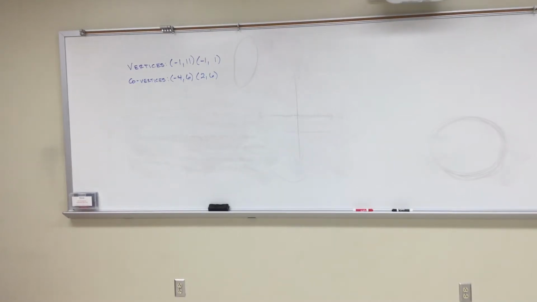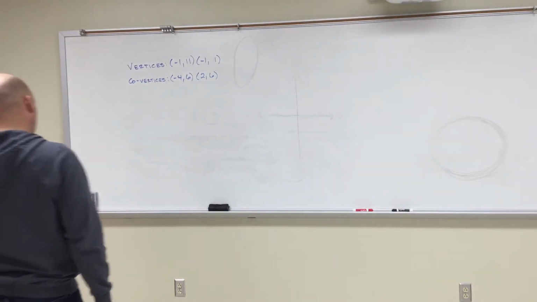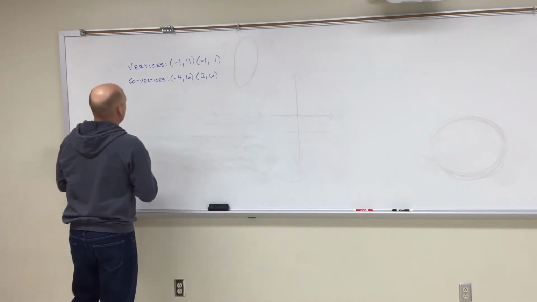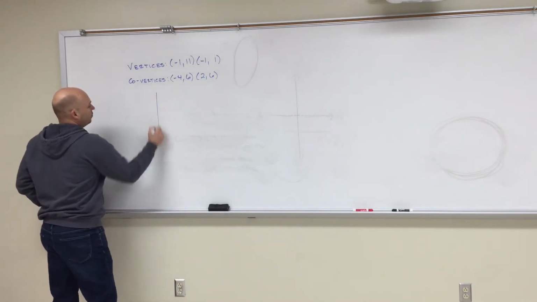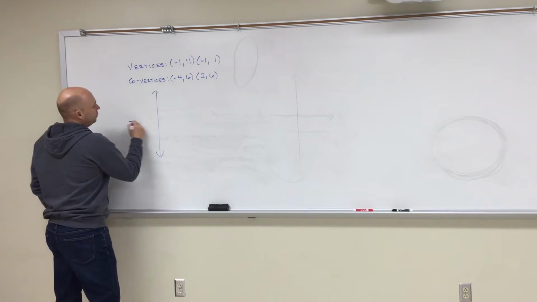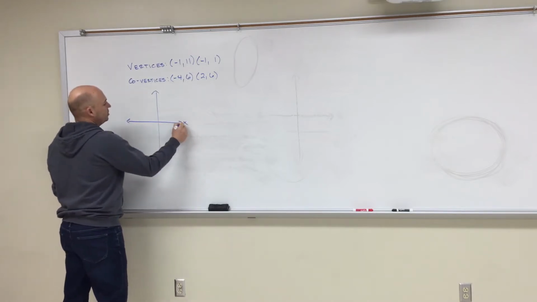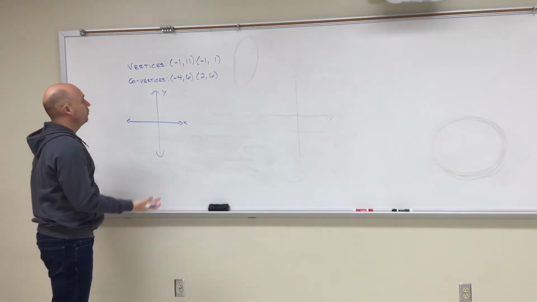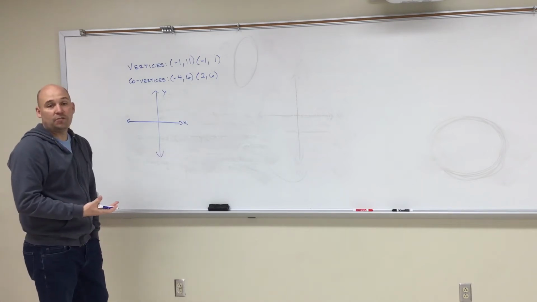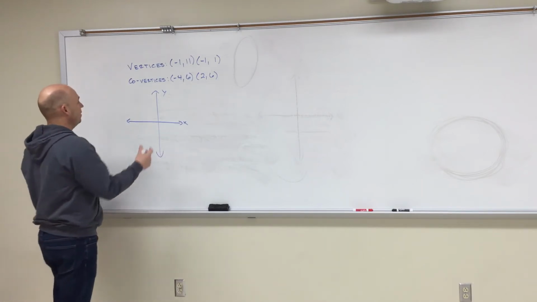Okay, so how to write an equation when given information about an ellipse. All right, so I've always said a picture's worth 1,000 words. So what I would do first is draw it or sketch it. You don't have to actually draw it, just kind of sketch out what it's going to look like. This is going to be vertical. Some people can see this, and that's fine if you can. That's awesome. All right, I'm not that type of person.